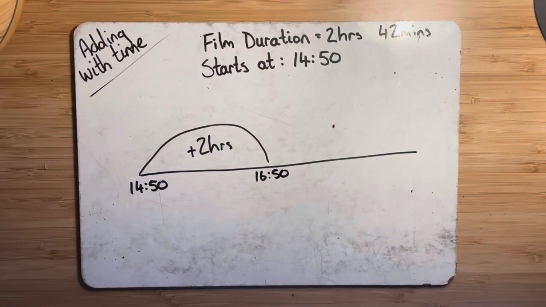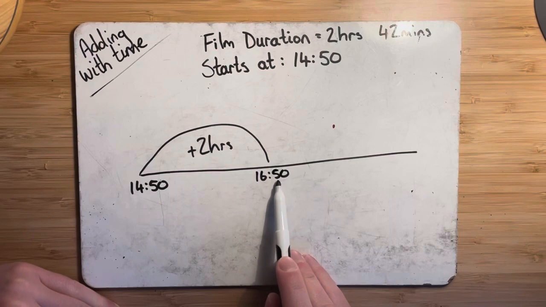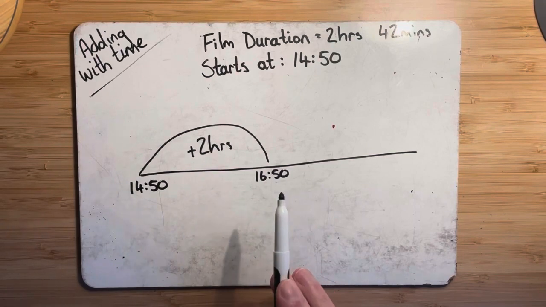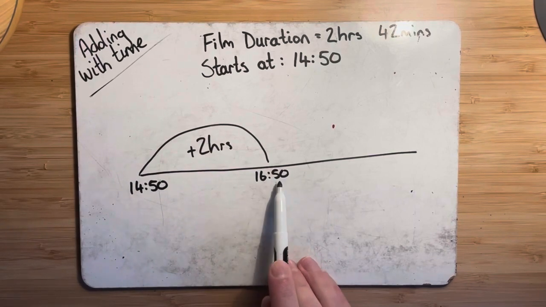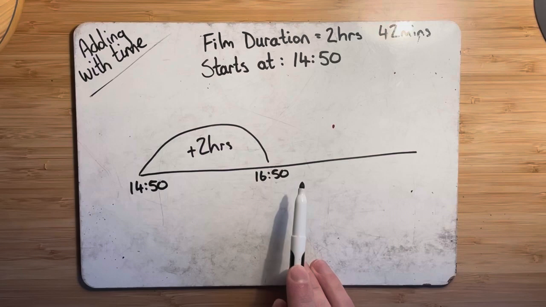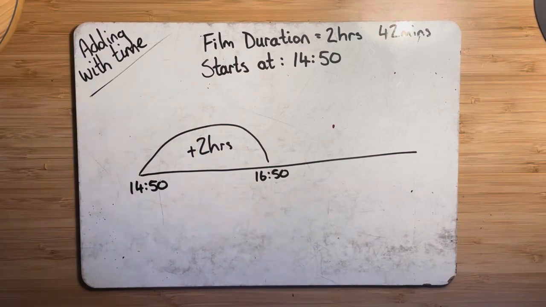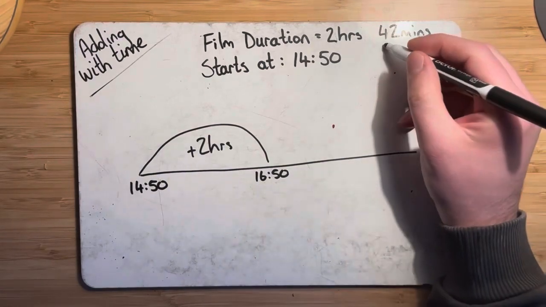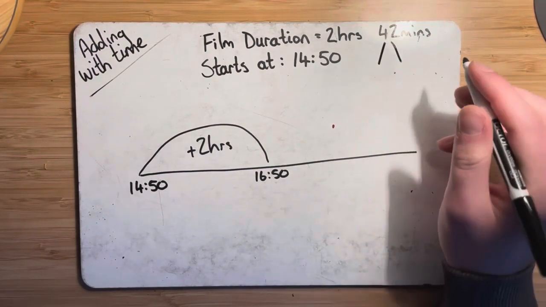And this is where it might get trickier, because remember, I just need to add another 10 minutes onto this to get to the next hour, and that's one thing to watch out for. Just bear in mind, remember we're working with hours and minutes, so we can only go as high as 60, unlike when we're working with normal numbers where we can go all the way up to 100, so just be careful with that. And what I think I'll do here, because I know that it's 10 minutes to the next hour, is I'm going to break this number up a little bit just to make it easier for me.